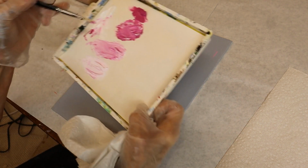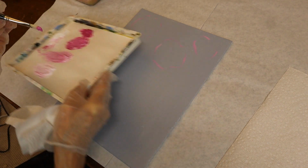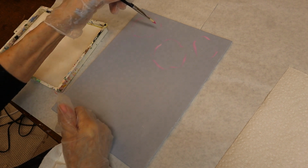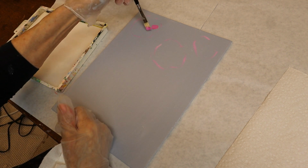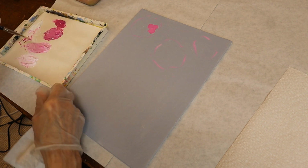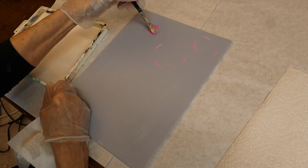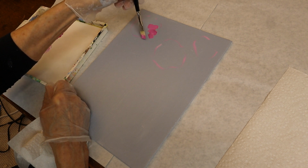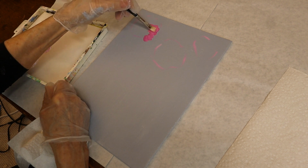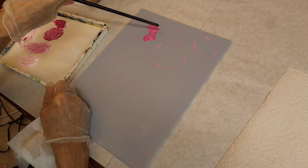I am loading my brush with paint. I don't want to get the paint down the ferrule, but I've got a lot of paint at the tip. I'm going to be putting some big strokes in. I'm going to be turning that brush as I go, and as I move to the outside, I want to be very mindful that I'm going to have some places that are going to jut out farther than other places.